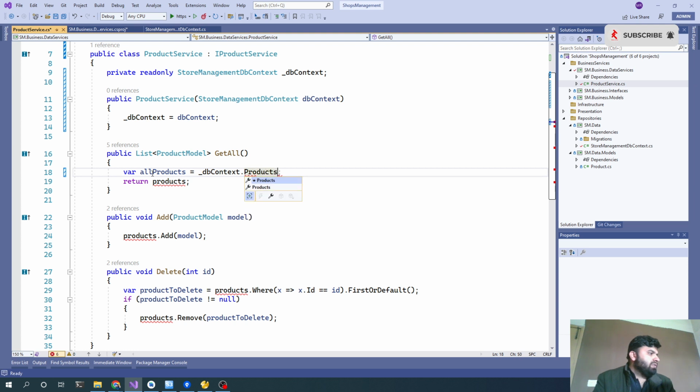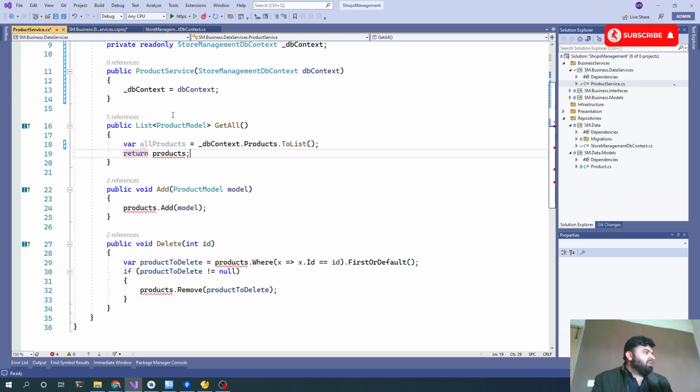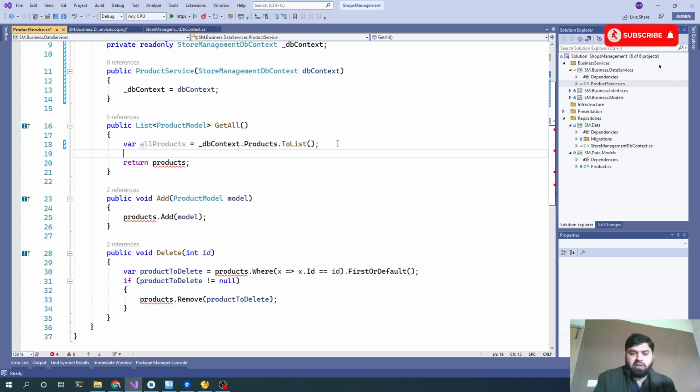Products.ToList, right? So now we are getting all those products from the database, and because we are not directly exposing those product entities and passing them back to the controllers, we need to convert them to the product model. And why so, we'll explain that point later, but for now we need to convert them to the product models.